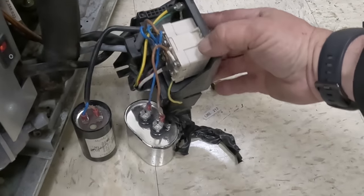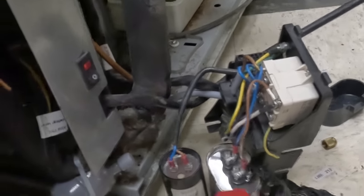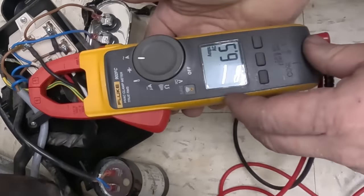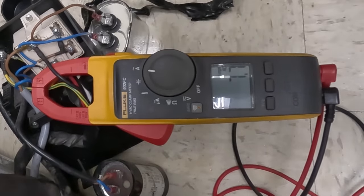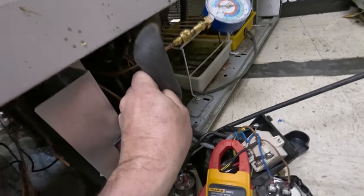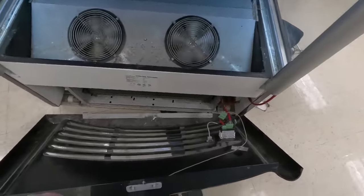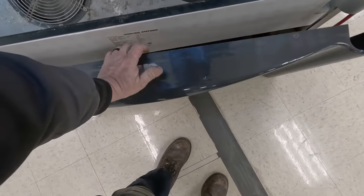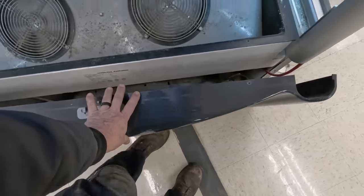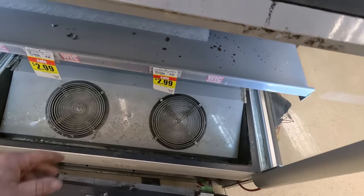It'd be nice to be able to get in here to see if we can get on there without shorting something into ground — this is just a horrible freaking setup. Thanks a lot, Austria. Pulling seven amps doesn't sound the greatest. The suction line's coming back cold, which will help cool it down some. We need to clean this coil, blow it out, whatever. And then we need to get the start components replaced. I think they weren't making good contact and that was what was causing our issue.